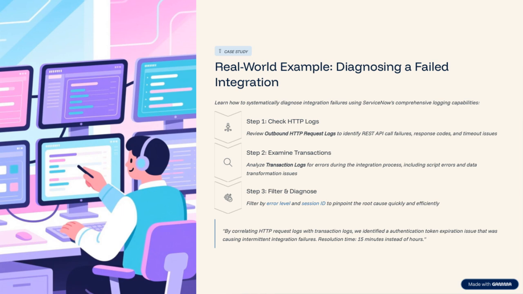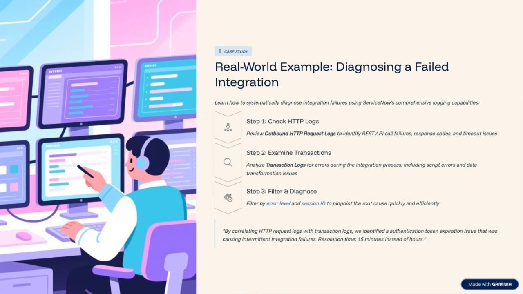To do this efficiently, we filtered logs by error level and session ID, which helped us quickly narrow down the problem area. Then, we analyzed transaction logs for any errors during the process, including script errors and data transformation issues that could be affecting the flow. Next, we examined outbound HTTP request logs to identify any REST API call failures, response codes, or timeout issues that could be contributing.